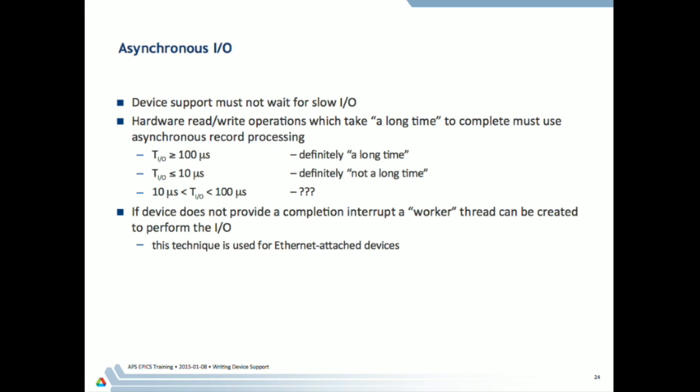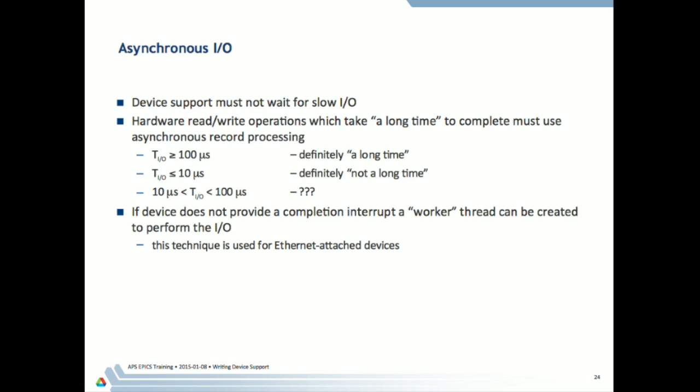We talked about synchronous operations. We didn't really cover asynchronous, so let's talk about that now. The device support is not allowed to wait if it has slow I/O. And what does slow mean? This table gives you some idea. 100 microseconds is definitely a long time. 10 microseconds is definitely not a long time. And if you have a device that's somewhere in the middle, then you basically need to work things out for yourself as to which makes more sense.